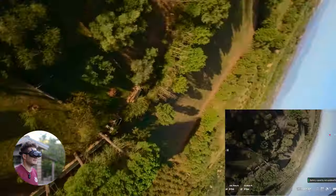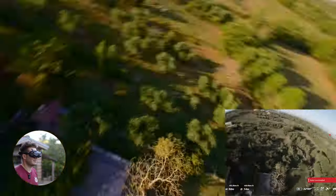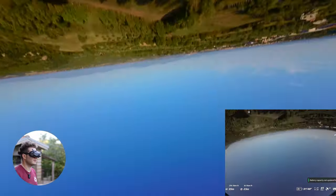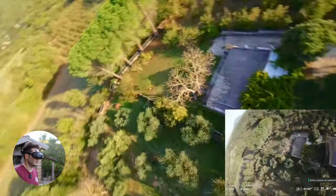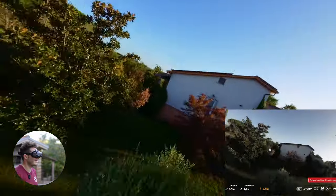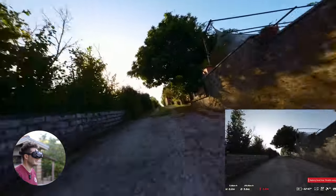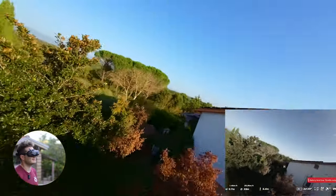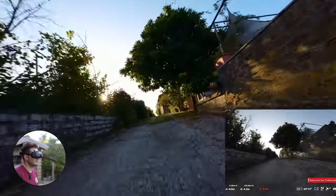Try doing this with the regular Avata — it just freaks out. You see this kind of stuff and the original Avata can't do it. The battery is starting to sag a little bit. We've been flying for six minutes and we have 30 percent battery left, but I feel it sagging. It just said 'battery level low, throttle output.' I guess it's time to land. If you fly slow and cinematic it's not bad — we just pushed it a lot.